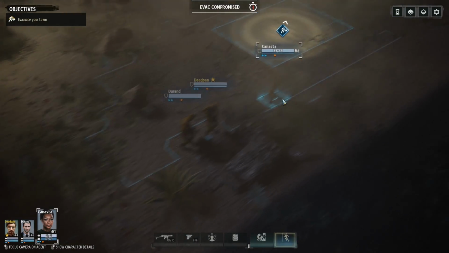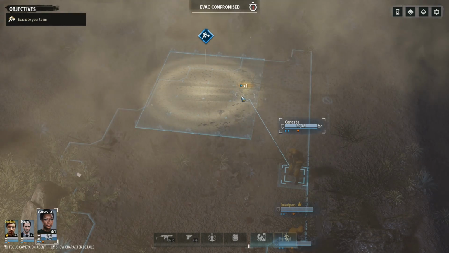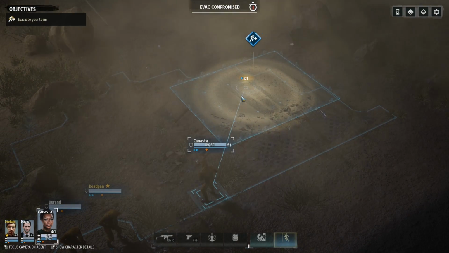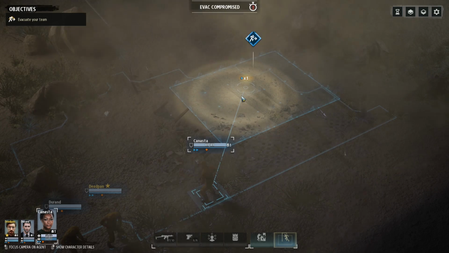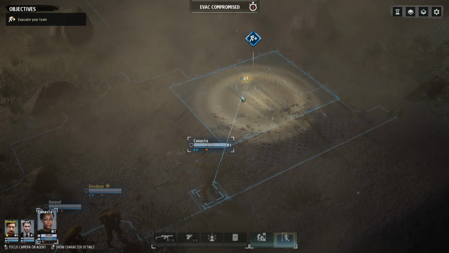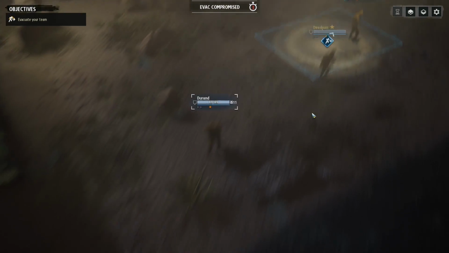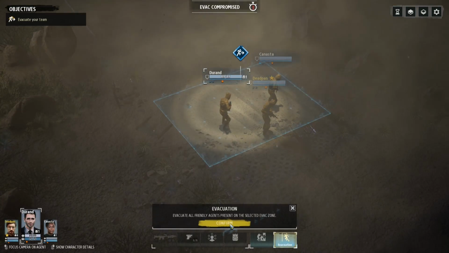I'm here. All right, let's get in the LZ. Now, this thing at the top, it's showing evac compromised. If that counts down to 0, this is a new timer, but if it counts down to 0, then you start taking extra danger. And when you have extra danger back in your base, that's when you have to move your headquarters location stuff. It's bad news. Danger is something you do not want to have. Obviously. All right, let's get out.